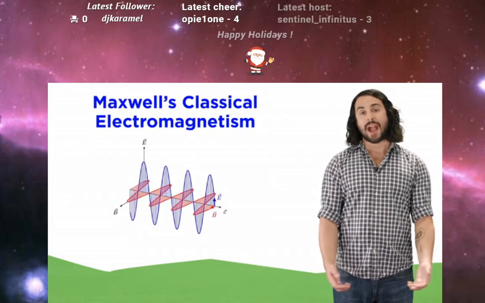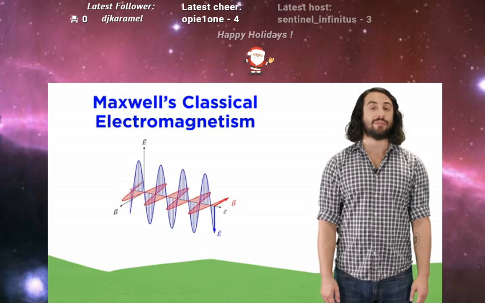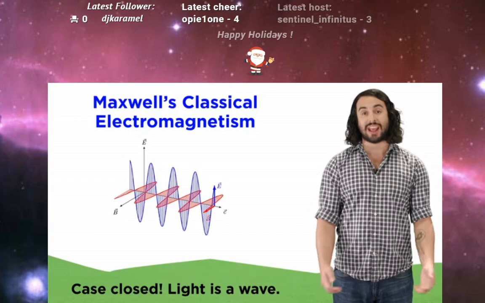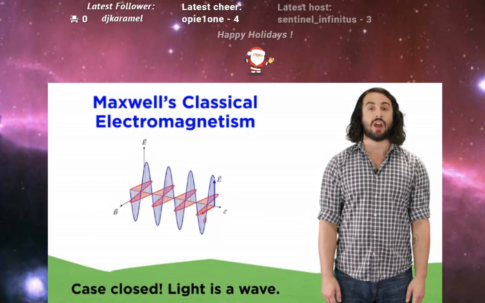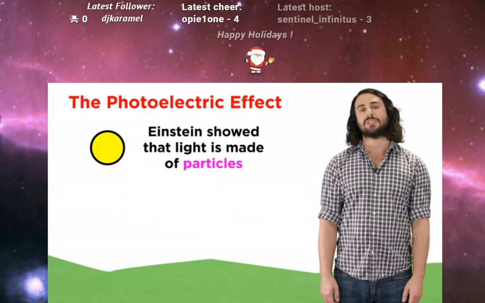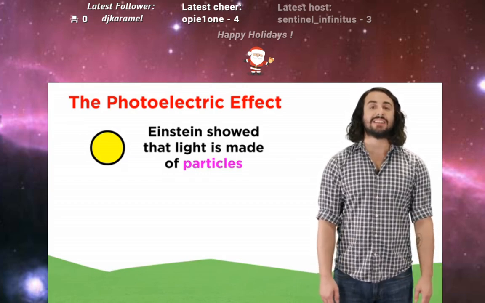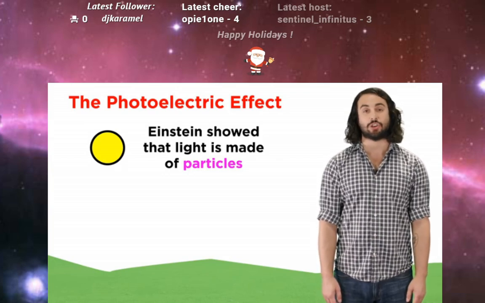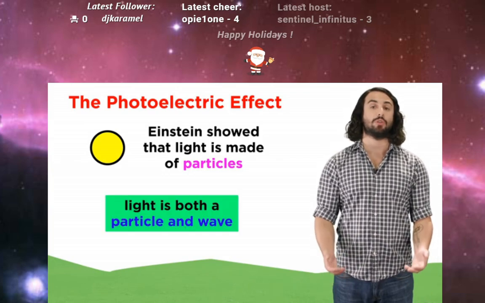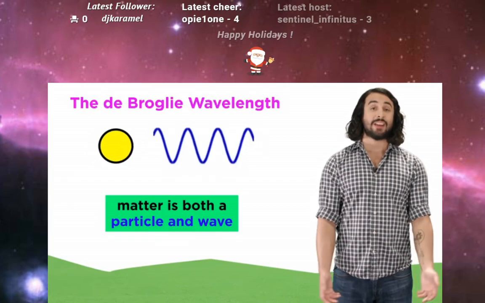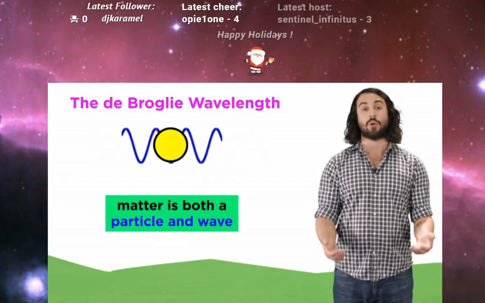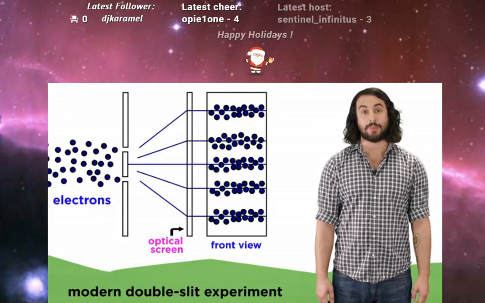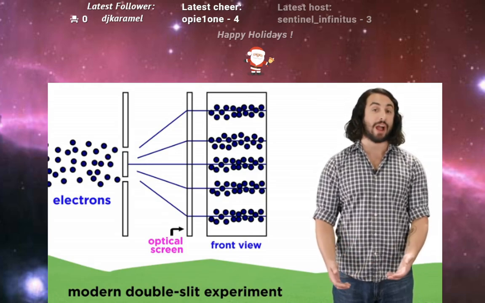Later in the century, Maxwell showed that light is a wave of oscillating electric and magnetic fields. So it seemed as though the case was closed on the declaration of light as waves. But as we said, in 1905, Einstein solved the problem of the photoelectric effect by assigning particle nature to light. Thus, wave-particle duality was born. Later, de Broglie proposed that particles must therefore also display wave-like behavior, and this was shown to be true in an experiment, just like Young's more than 100 years prior.